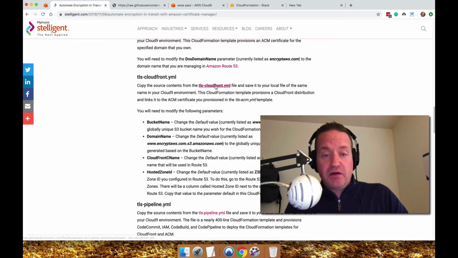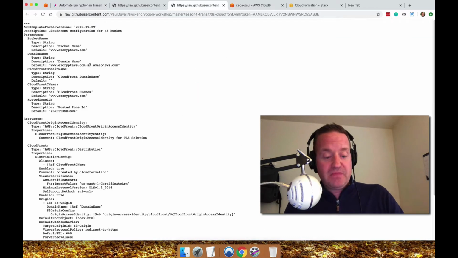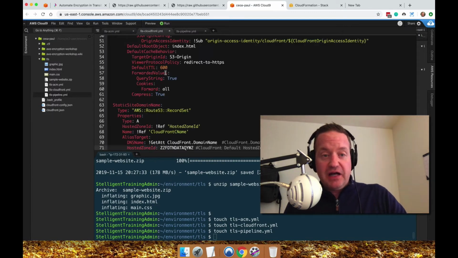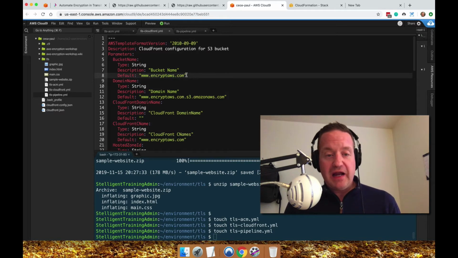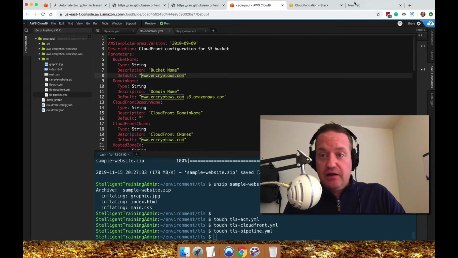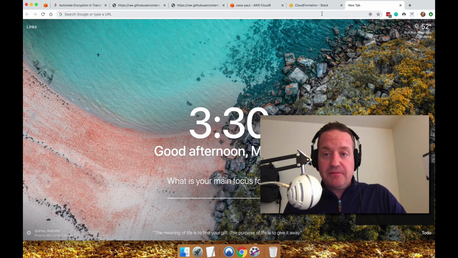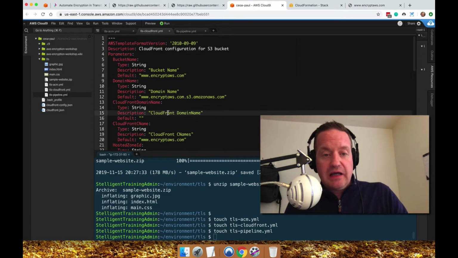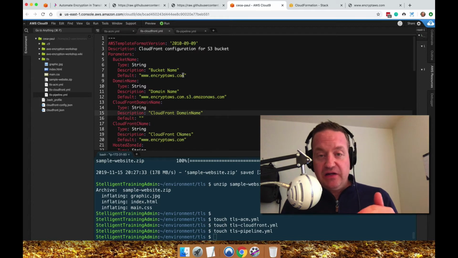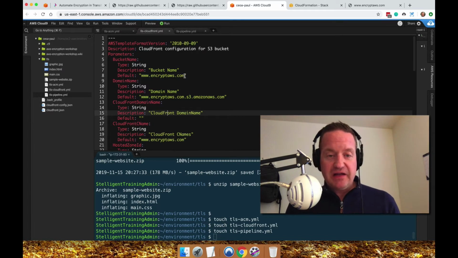And then here, this is the CloudFront template. You can see there are a few changes you'll need to make. So let's select all, go back into Cloud9, and paste that. You're going to need to make a few changes, and this is the particular configuration that I have here. We can just verify this does not exist yet. Okay, and this is going to need to be a unique bucket that you create and that you will have access to.